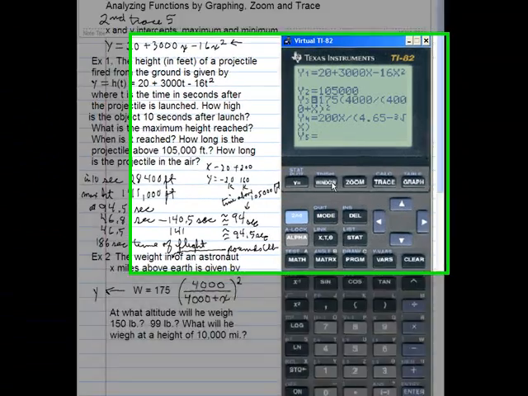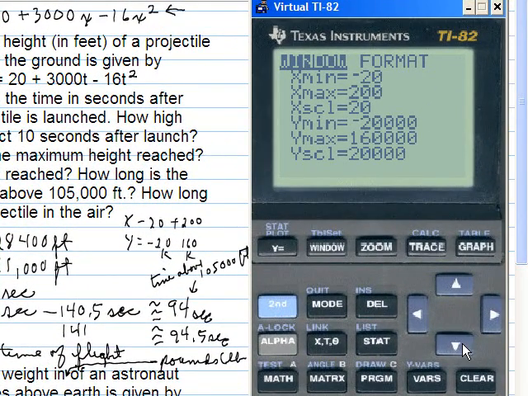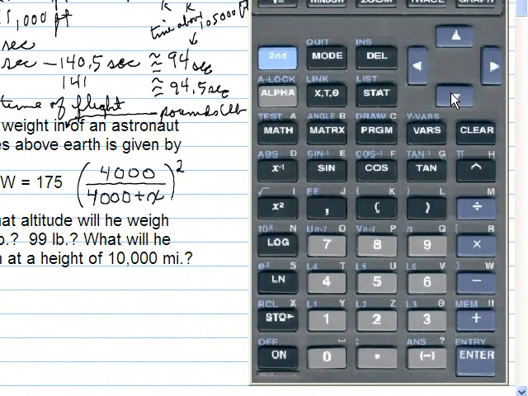And I may have to change this once I get a look at the problem. But I'm going to start x from negative 1,000, again just to move the y-axis over, that's all, to 10,000. And I'll put a mark on it every 1,000. So every time you see a mark on the x-axis, that's 1,000 miles.